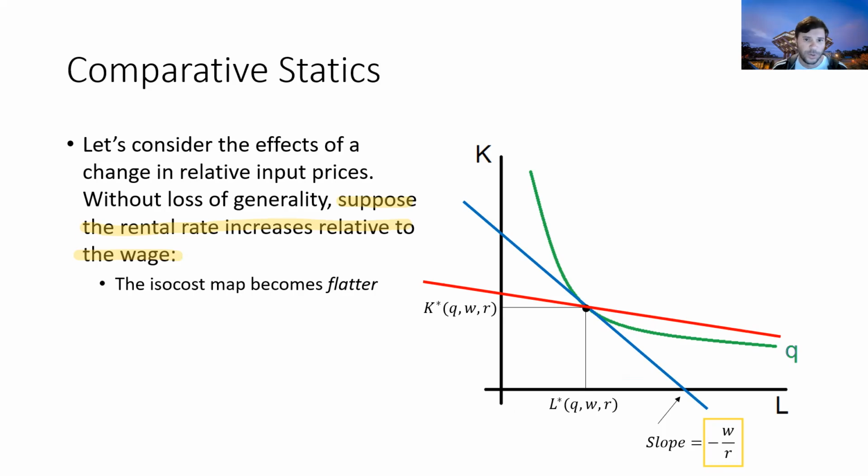If I ask you the question, for the red iso-cost curve, is K star, L star still the optimal solution to the cost minimization problem? What's the answer to that question? Yeah, K star, L star is no longer the optimal solution once the prices have changed in this fashion. Our goal is to get to the lowest iso-cost line, and we can see here that the red one is not the optimal bundle anymore.